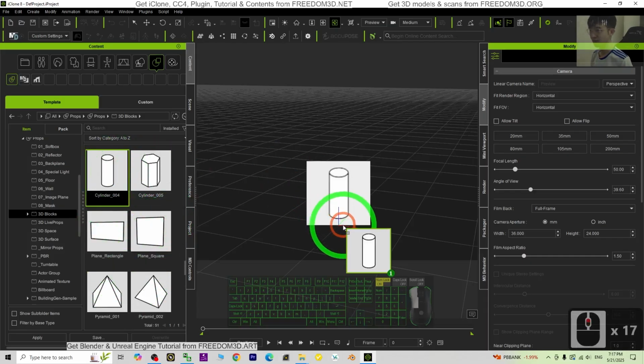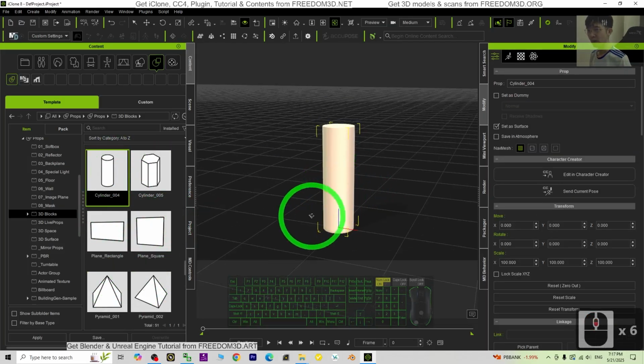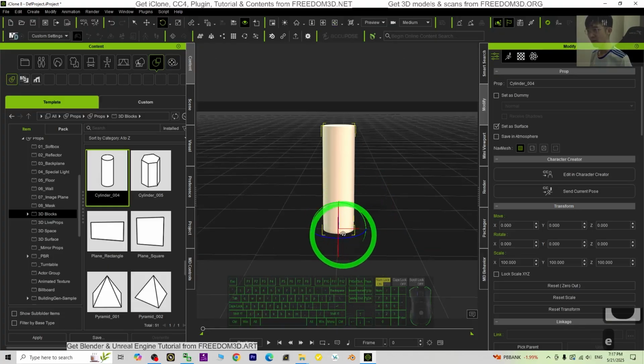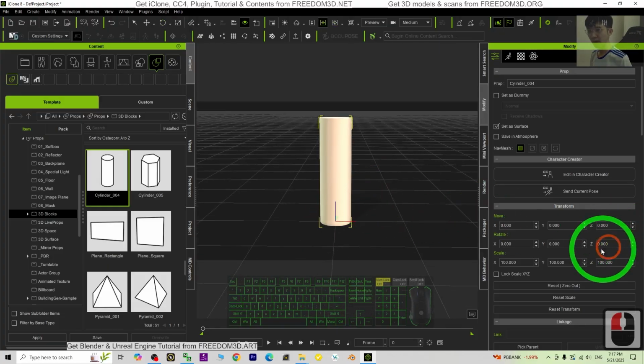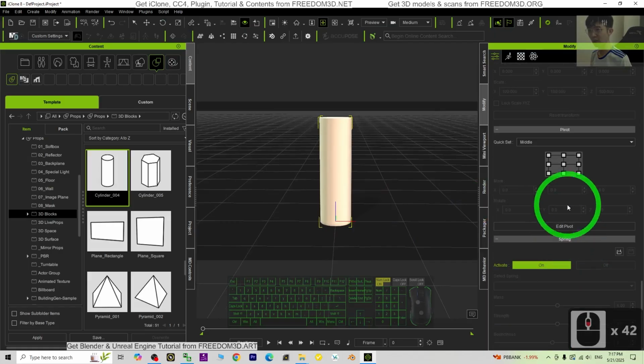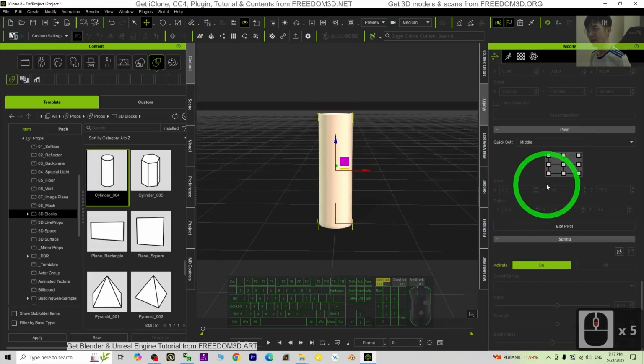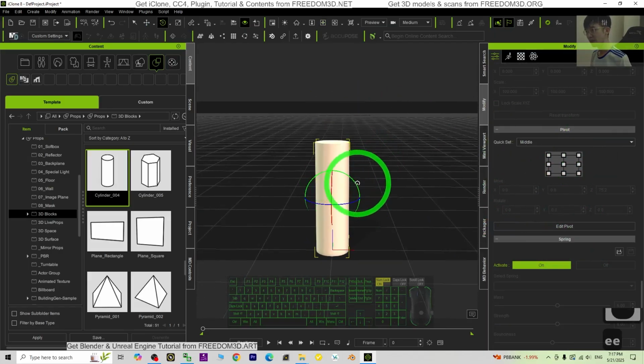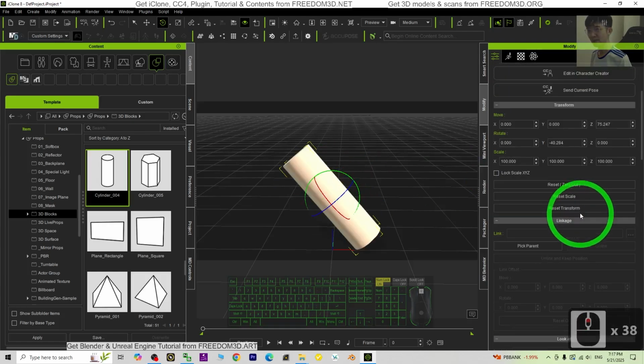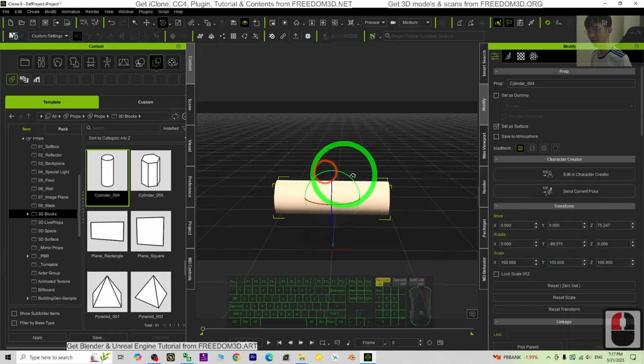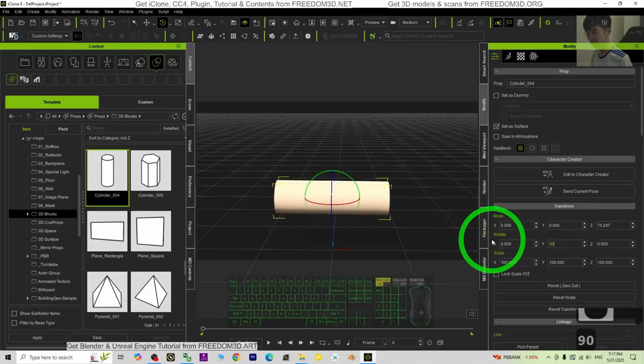I choose this, drag and drop, and the pivot point is here, so I scroll down, change the pivot point to the center, and make a rotation. I make this rotation 90 degrees.